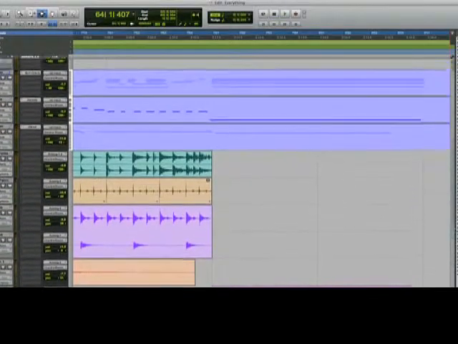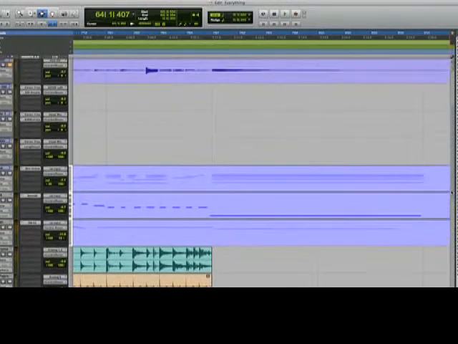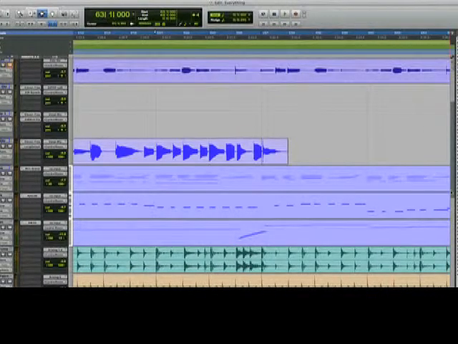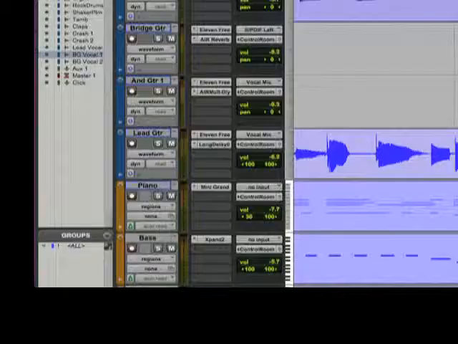Next, let's go to the end of the guitar solo around bar 63. We could use any of our navigational techniques to get there, but let's type star 63 and enter on the numeric keypad.